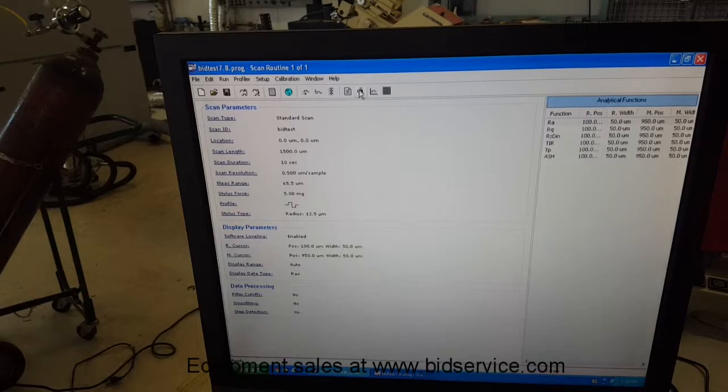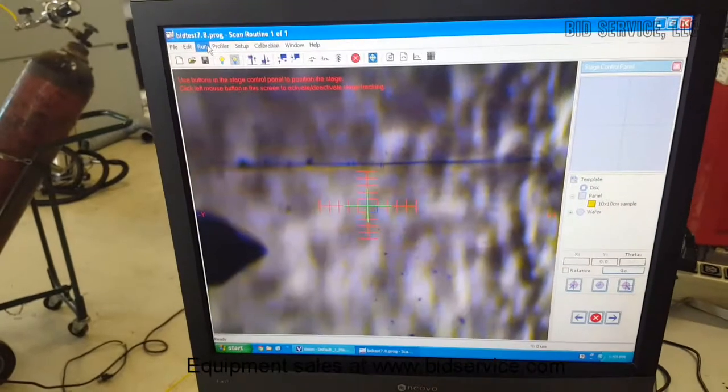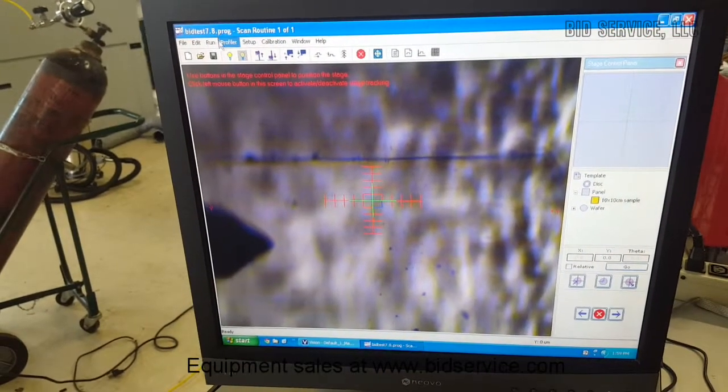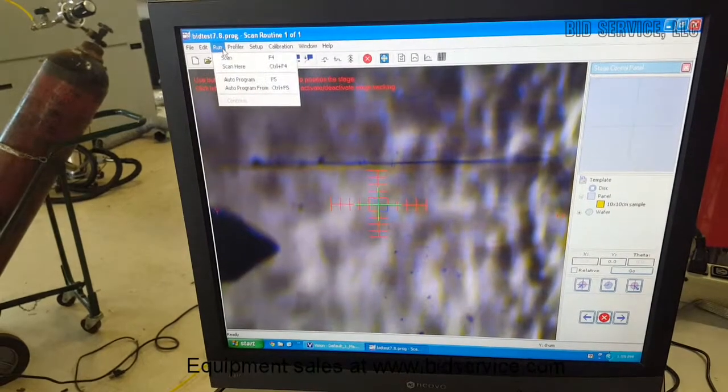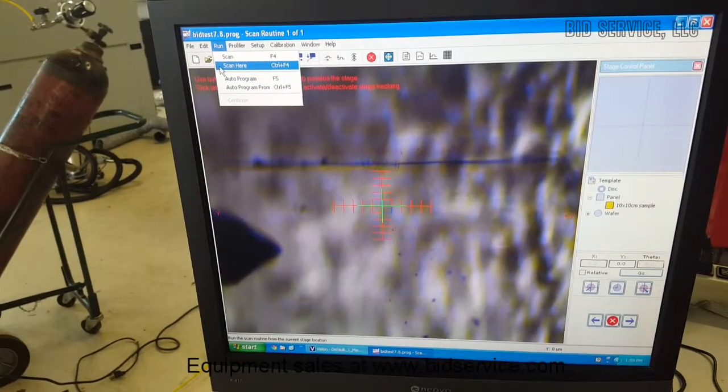What we can do is we'll go here. The program's already picked for the 7.8 micron standard, and I'll just go here to run and say scan here.